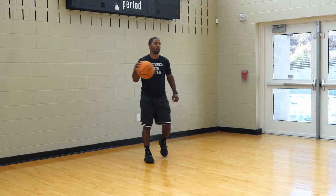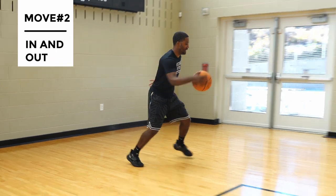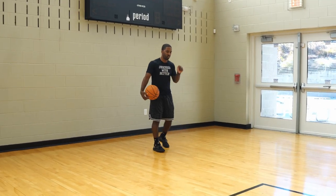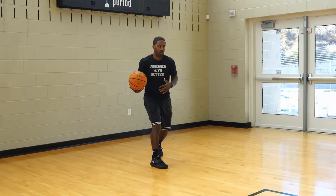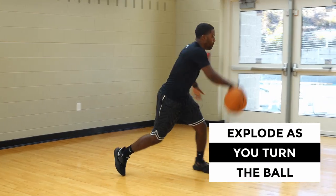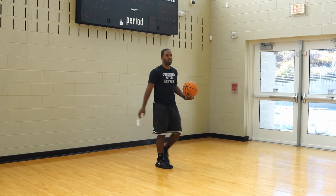Remember that push cross — you're pushing across your body. What's going to help sell your push cross is move number two: the in and out. With the push cross, yes, the ball has to go down before you explode. Hopefully you sell it good enough to where you're able to turn your frame and sell as if you're going one direction, and then as soon as you turn — boom — you're exploding. Wrist, frame, all turn to help sell that move.